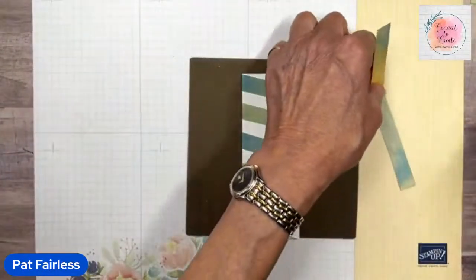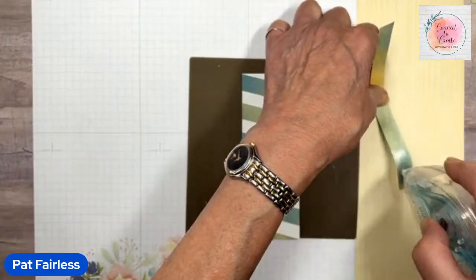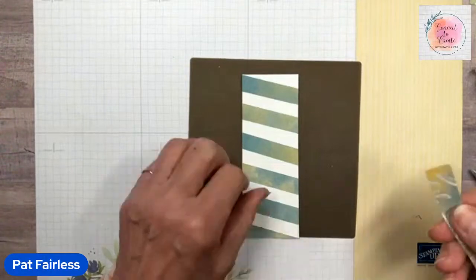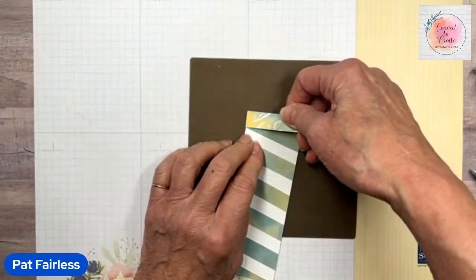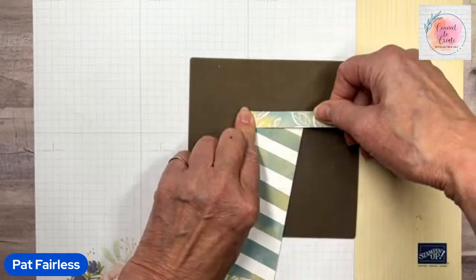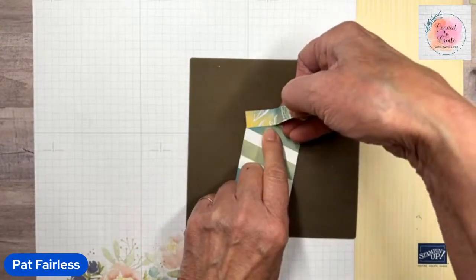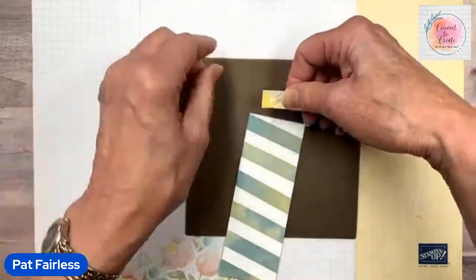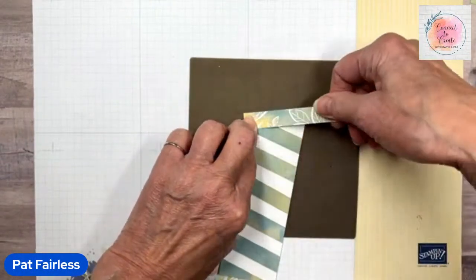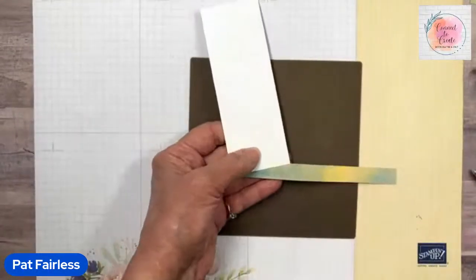So I'm going to add some adhesive. And I don't know why I had the silicone mat there because I still did it over here. Not used to that, I guess. So we'll put this here, angle at that corner. And this bottom corner over here is going to the top of our cardstock over here. And it slipped just a tad on me. It keeps sticking to my fingers. Okay. There we go. Now we have to trim.